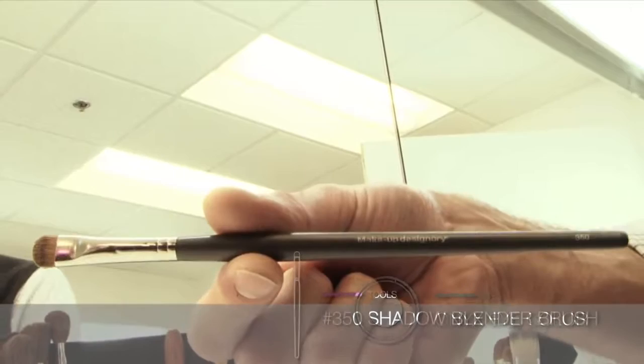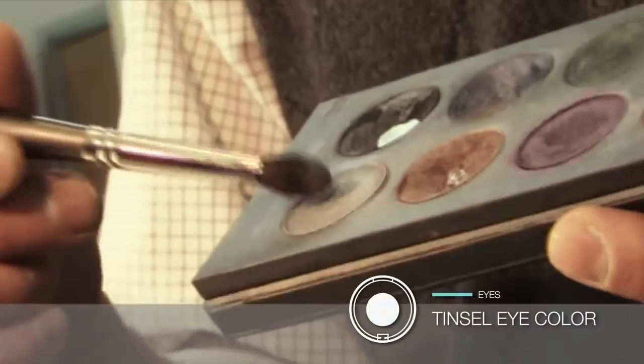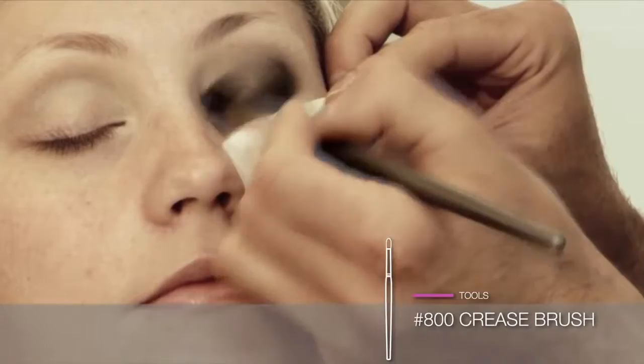Now it's time to smoke out the eye. We're gonna use our black onyx with the 350 brush. The 350 brush has shorter bristles and better payoff. For an intense application, use a stippling method just on the eyelid. This is Mud's tinsel eyeshadow. I'm using the 800 blending brush to soften the edge and to reflect light.